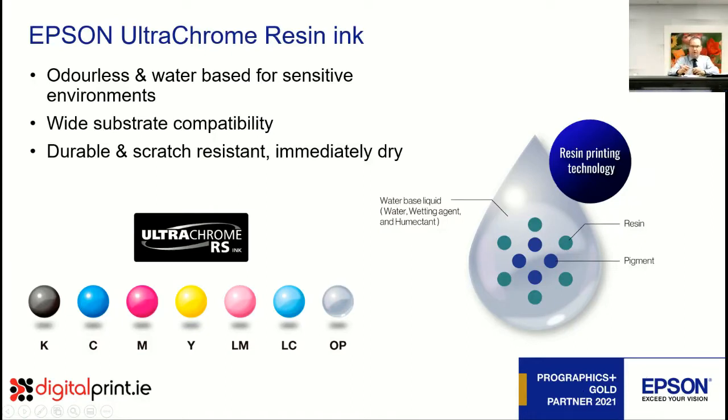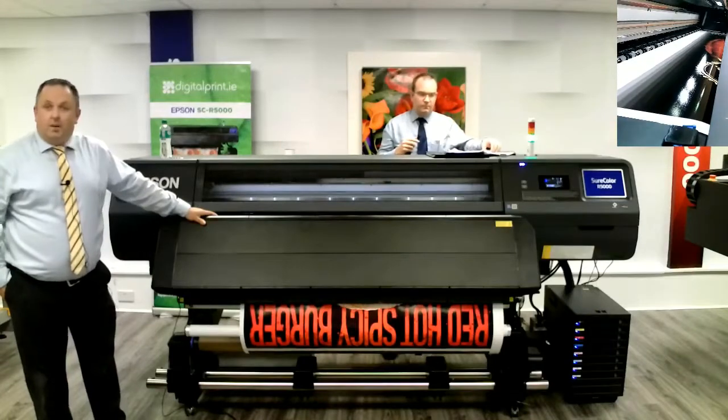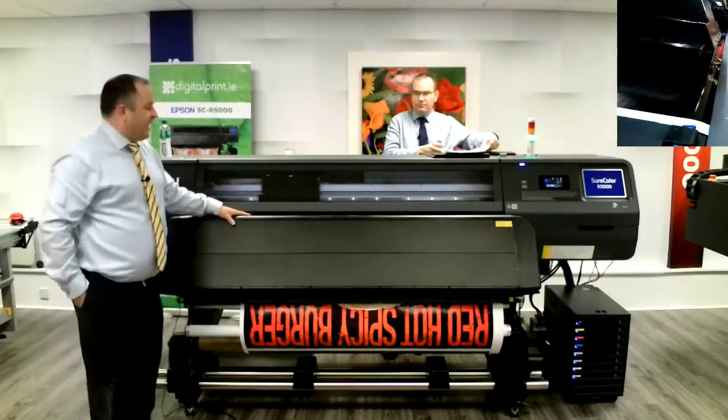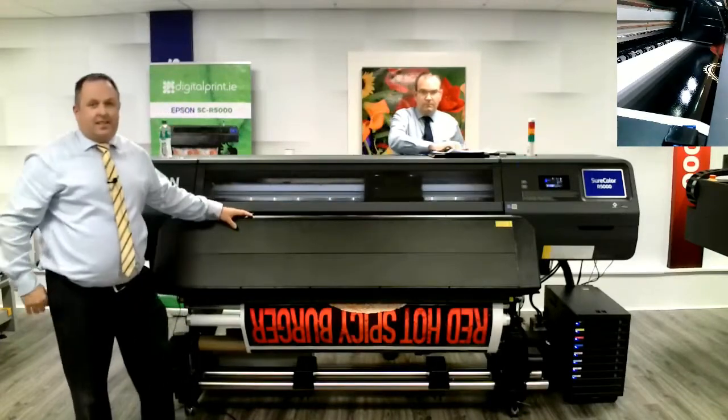So now I'm going to pass over to my colleague, Colin McCarthy, who's going to give you a closer look at this printer under the hood and allow you to really understand what it can do for your business. Hey, Dale. My name's Colin McCarthy. Thanks, John, for that introduction and just a little bit of information on the technology on board this Epson.